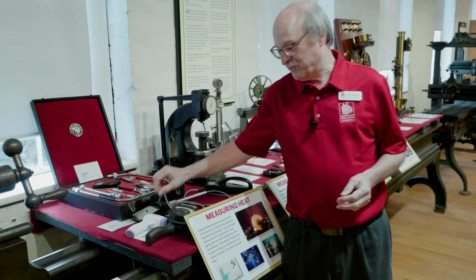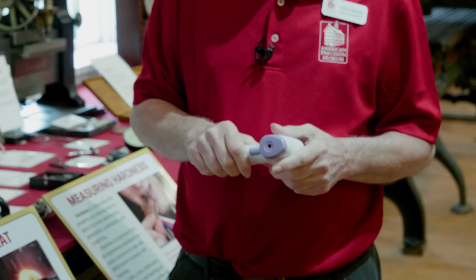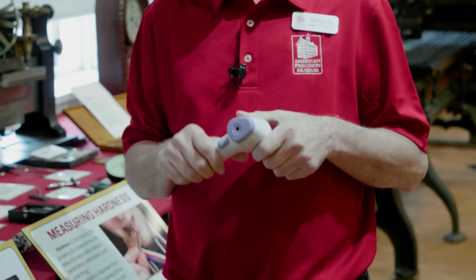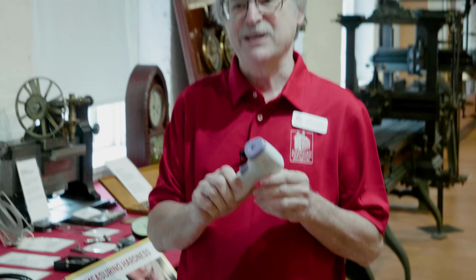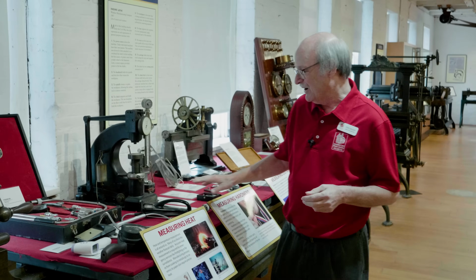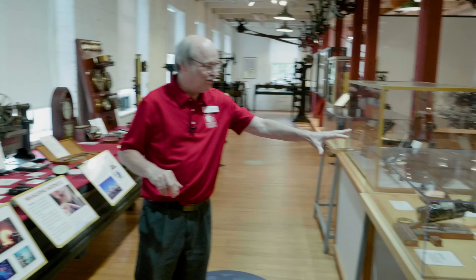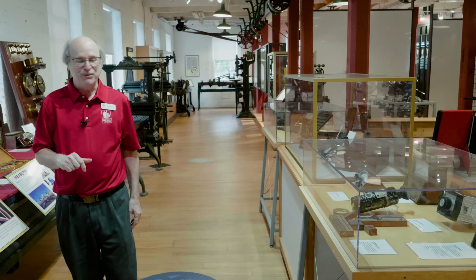So fast forward again, the Vermont Curators Group came to us and asked us to use a technology that changed our lives last year. So we brought out temperature meters for everybody that was going through the pandemic. All of these are different eras of temperature meters. This is all temperature meters and gauges from our collection.